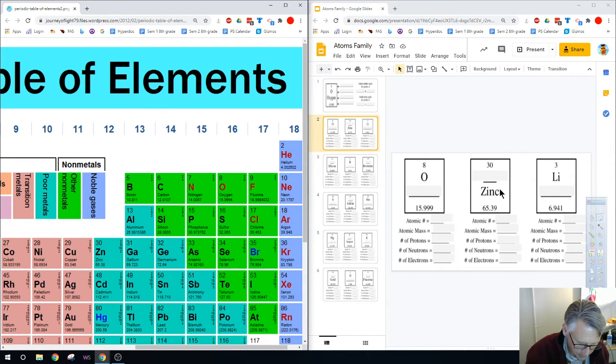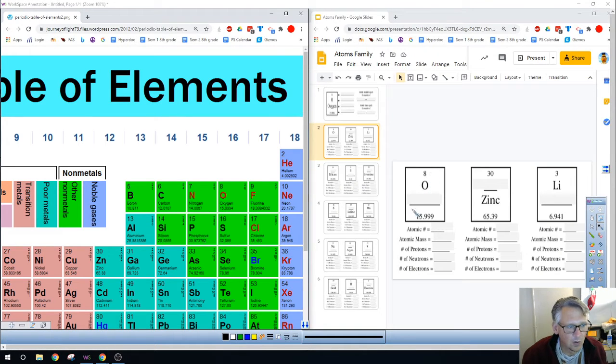So as we take a look at oxygen, 8O, oxygen, I have oxygen right here. Oxygen is O-X-Y-G-E-N, and I'm going to try a little bit skinnier. The atomic number is there, which is 8. Atomic mass is there, which is 16. Atomic number is the number of protons or electrons. The atomic mass is the number of protons and neutrons.